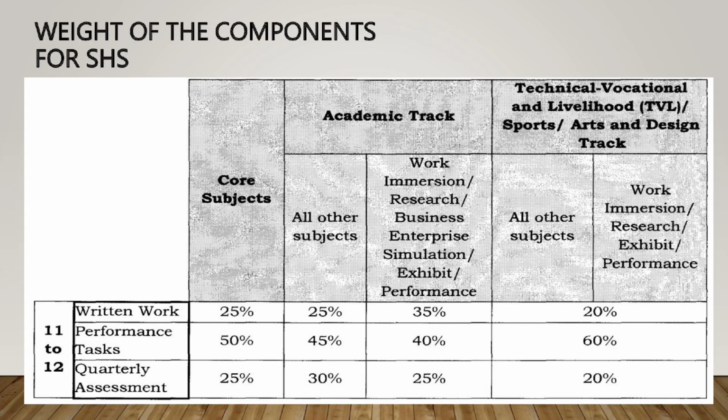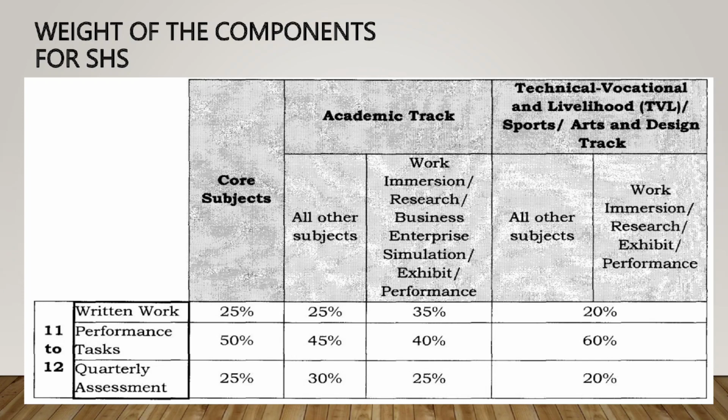In academic track naman, so these are the HUMSS, humanities, and other tracks. So, iba-iba ang kanilang percentage in this case sa senior high school. So, overall, the analysis of the tables given shows that the Department of Education puts the heaviest weight on performance tasks from grades 1 to 10 and from grades 11 to 12.